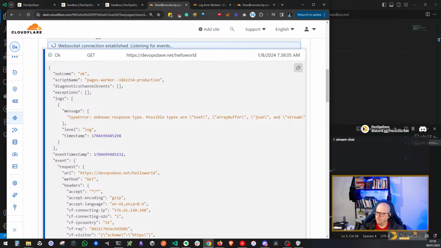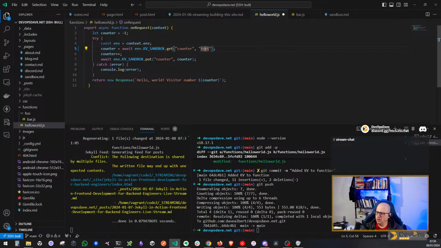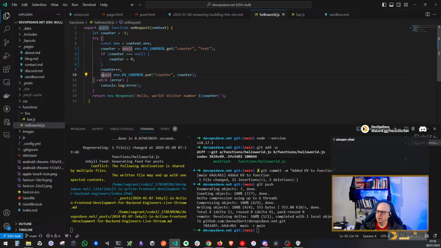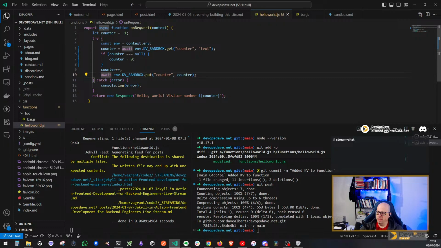All right, so it returns that we automatically got the 0. If counter is null, counter is 0. Okay. Yes. That puts the parse int of that. Okay, and if it's null or is NaN, then counter equals 0. Yes, there we go.